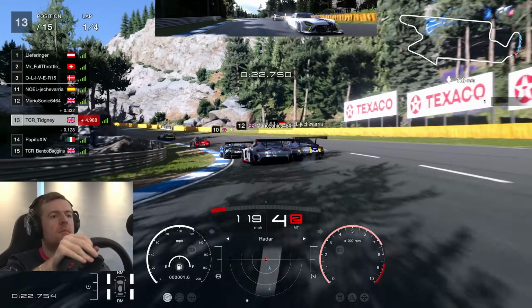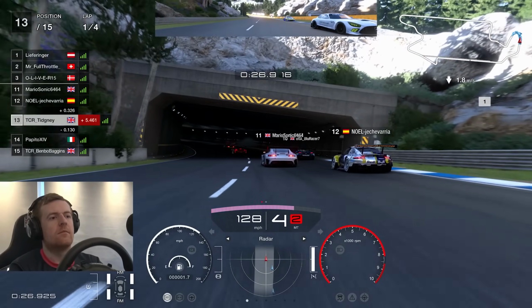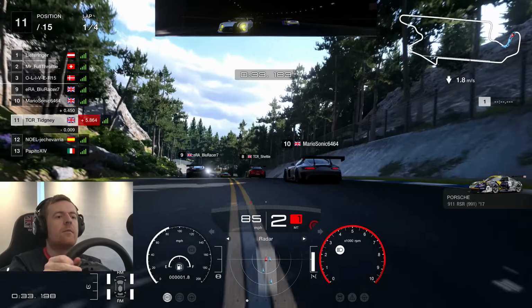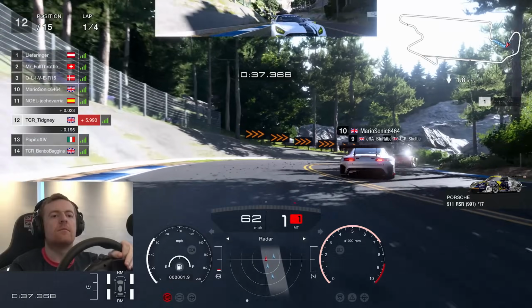As we see somebody trying to go around the outside, then inside through their very complex set of corners. Up ahead, we've got fighting as well. Marisonic on the inside of Noel Jack there as we go into this left-hander. Somebody was actually into the wall there in the tunnel as we continue on out of here. Then side by side with the Spanish driver as we go into this right-hander.